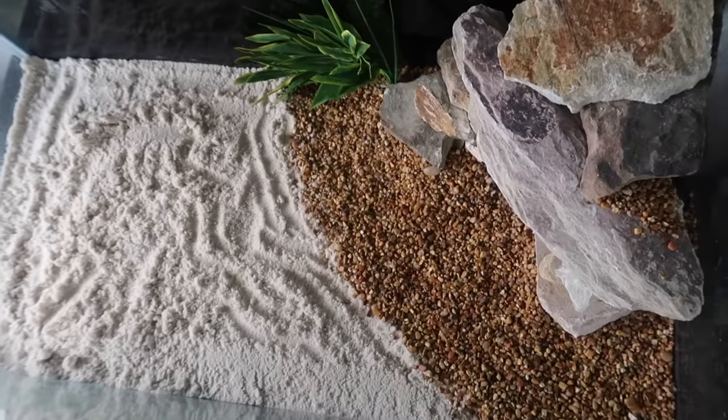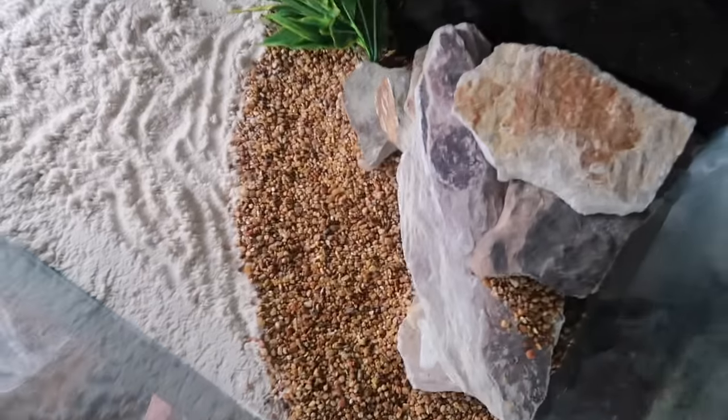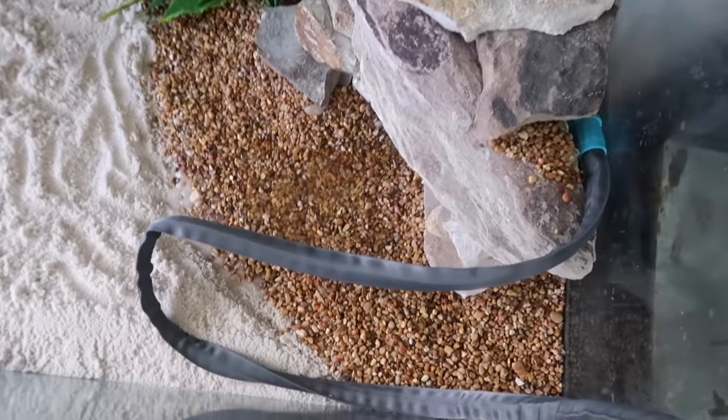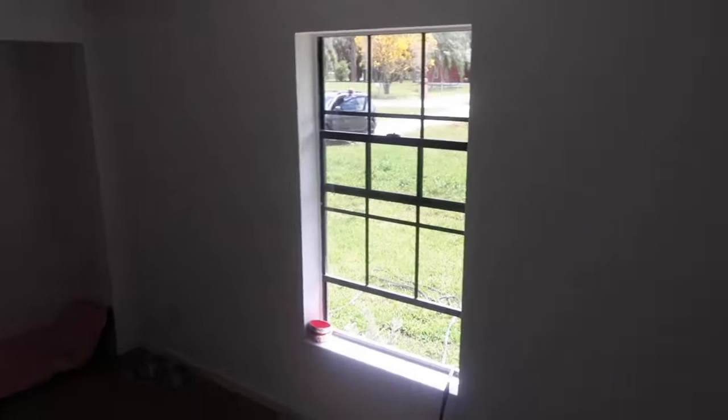Whoa dude, look at that - that is insane! Guess what, now it's time to fill this tank with some water because that's just gonna make the whole entire thing. The water is trickling down - there it goes. And the fence guys are here - we're getting a fence, three acres around the whole entire property. That's gonna start everything, so I'll be right back, let this fill up.